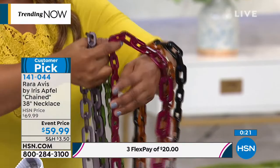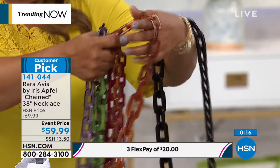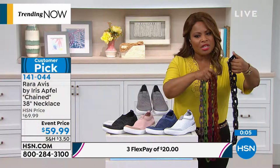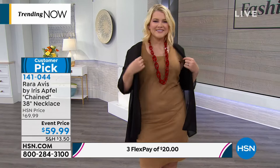a beautiful red, like I would say like a Merlot or a cherry red. This one is called, I'm gonna call it copper, but they're calling it tortoise, which is probably a better name for it. And I bet you I can get that one right. That's the black choice, okay? So these are a customer pick. They're $59.99. If you need a little color, or if you've seen these, a lot of times our models are wearing these, that might be a great choice for you.